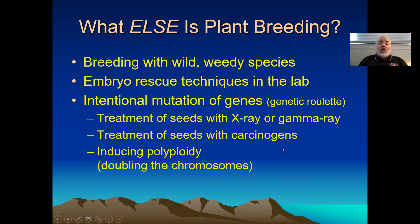I've already talked about intentional mutation with x-rays and carcinogens. What about inducing polyploidy? We all have two copies of our chromosomes — we get one set from mom, one set from dad. Plants work very much the same way, but they might get multiple sets — three sets from mom and three from dad, making six in total, called hexaploid. There are different levels of ploidy. For example, wheat — all the wheat we take for granted, including virtually everything grown for organic wheat — is stuff that was treated back in the day to increase ploidy, because increased ploidy gives a higher quality grain for bread making.